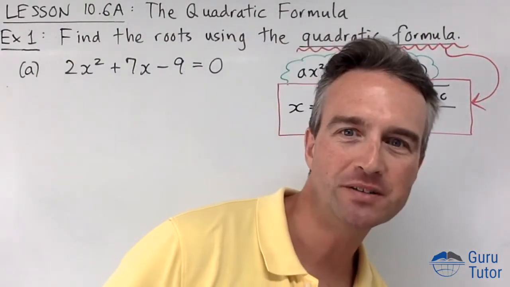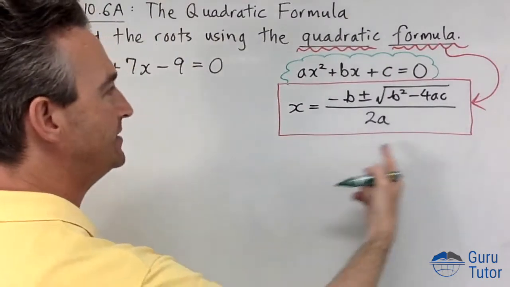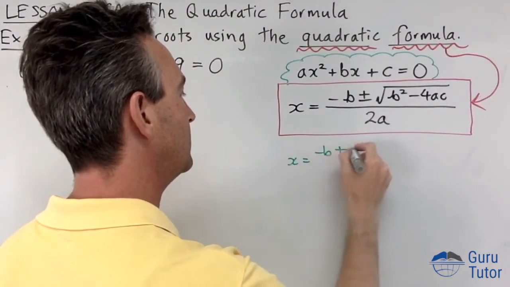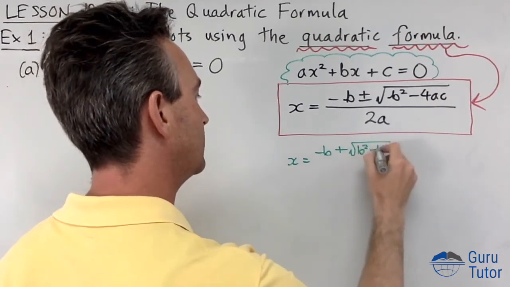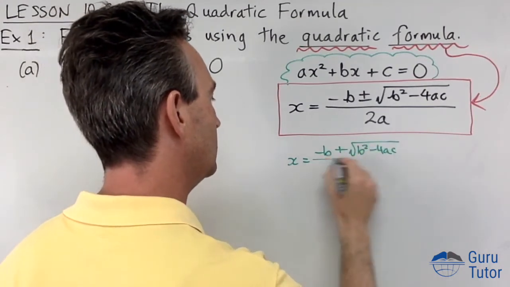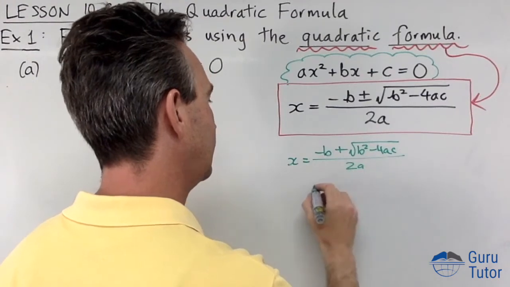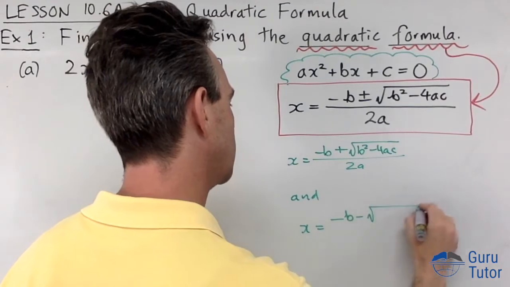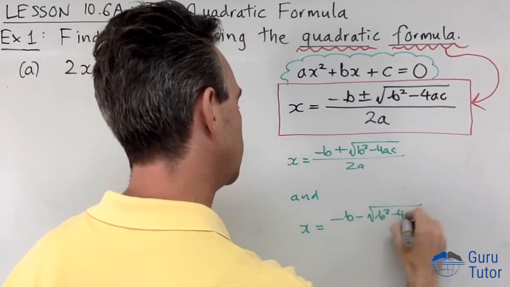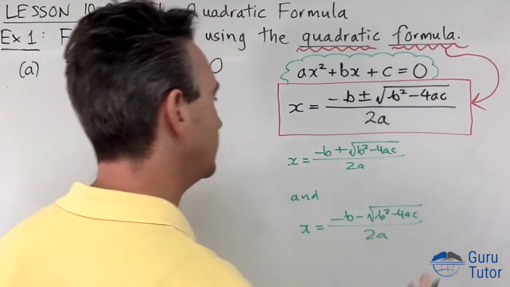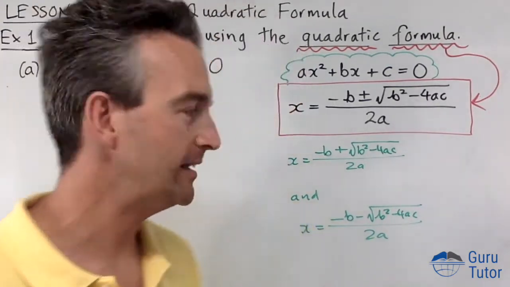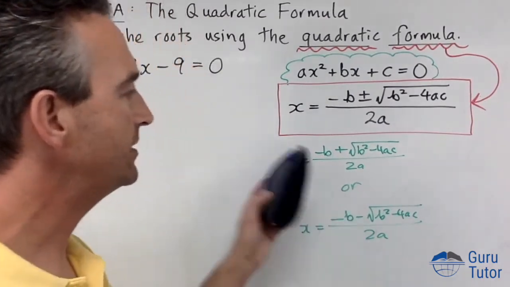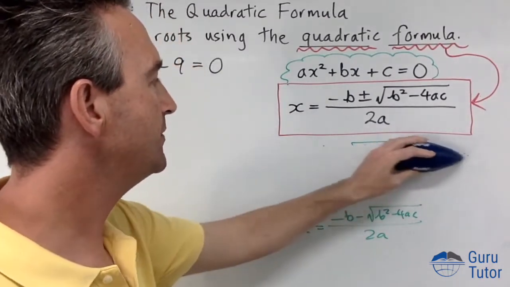What does that plus or minus mean? Well, that means we're going to get 2 answers. One of them is going to be x equals minus b plus the square root of b squared minus 4ac over 2a. And the other answer is x equals minus b minus the square root of b squared minus 4ac all over 2a. Okay, it's just going to give us 2 answers. Okay, x could be that, or probably or is better. That's what that's saying. It's giving us 2 separate answers. So you've got to memorize this formula.